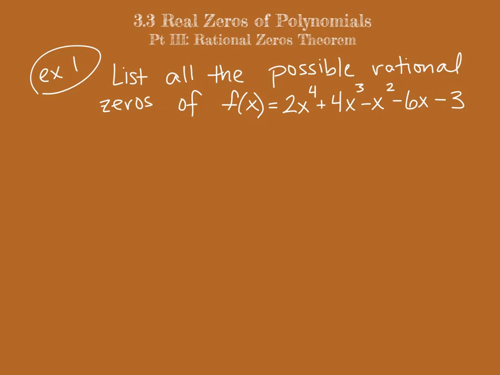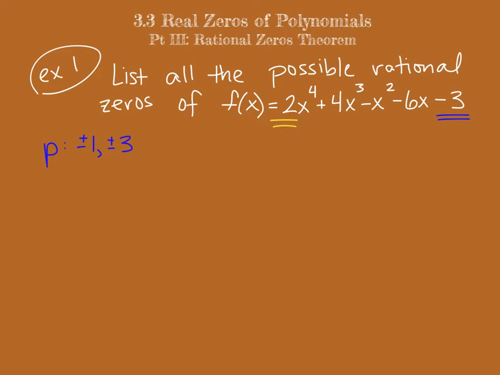We want to list all the possible rational zeros of this quartic function. And so according to the rational zeros theorem, we care about the constant and we care about the lead coefficient. So the constant is -3. You can really just look at it as 3. We don't necessarily care about the negative. We'll put plus or minus in front of everything to take care of the sign issue. But p is all the factors of the constant 3. So the factors of 3 are plus or minus 1 and plus or minus 3. Those are all the potential factors of the number 3, or if you want to look at it as -3.